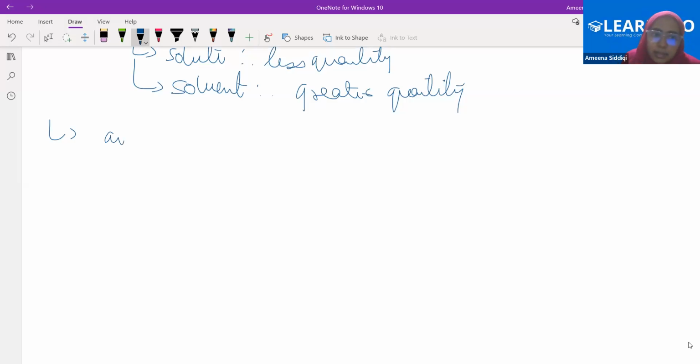Beta, there's another example that I'm giving you, that is air. Air is a homogeneous mixture. What kind of a mixture? Homogeneous mixture. And what state is it in? It's in the gaseous state. Why is air a mixture? Because there are different types of gases mixed with each other, like oxygen, carbon dioxide, nitrogen and all. Wonderful. So it's a mixture. Are they bonded chemically or physically? They're bonded physically.